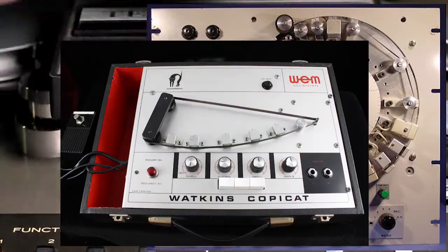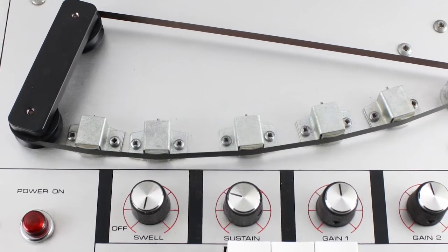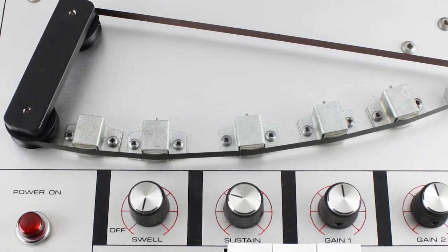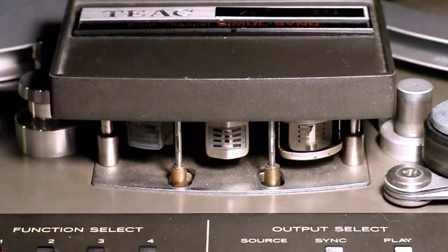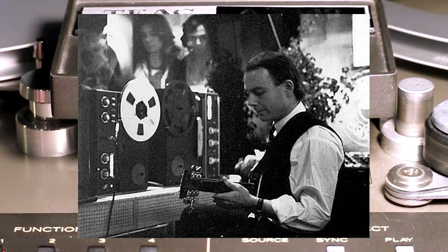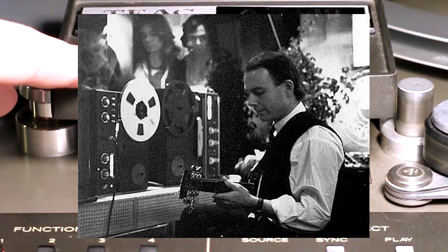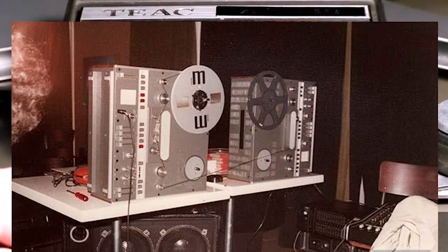Usually there are many playback heads, so you can achieve a smaller or wider echo, so a larger amount of time between each repetition. This concept was first developed by Brian Eno and Robert Fripp, who invented, in quotation marks, the Frippertronics, which used many reel-to-reel recorders to achieve an echo effect.